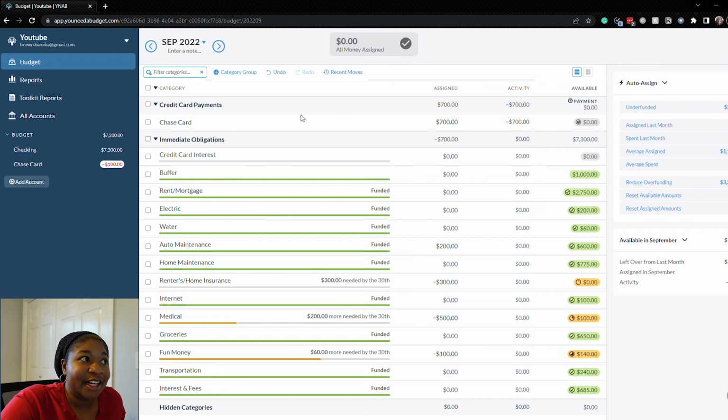Okay, and our credit card category is 0, but we still owe $100 to Chase. Okay, statement rolls around and it charges you, let's say, $20 interest.